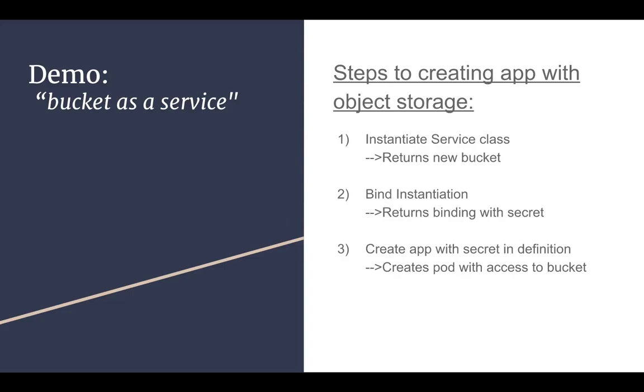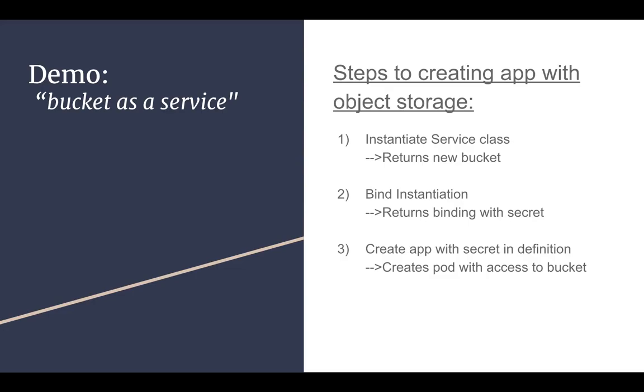The first thing is that we need to actually create the interface to the broker, which will generate a service class, and that service class allows us to actually use the service to instantiate some object storage. So the actual first step will be to instantiate that service class, which will return a bucket of object storage.